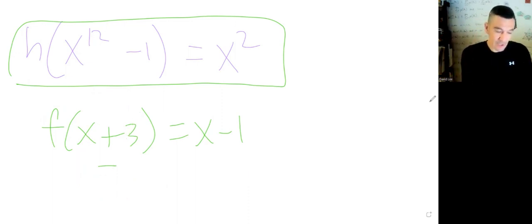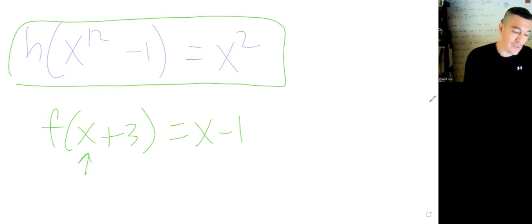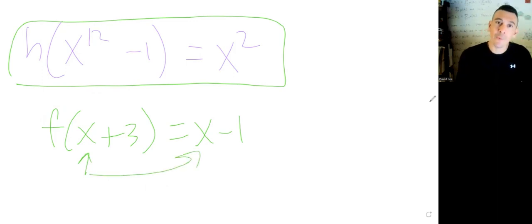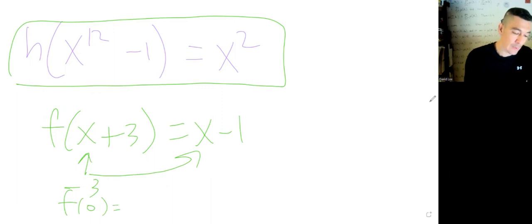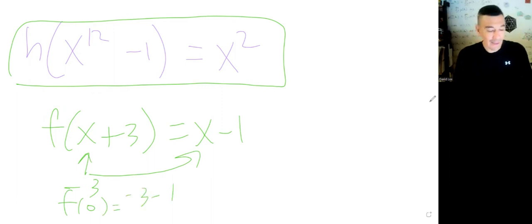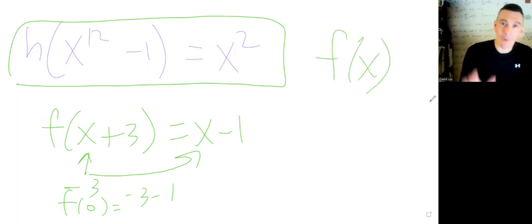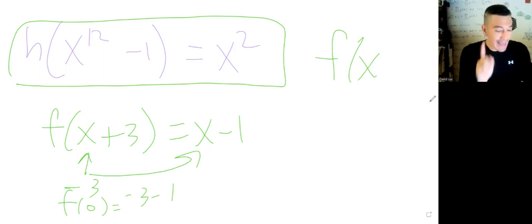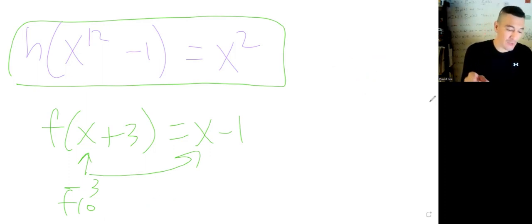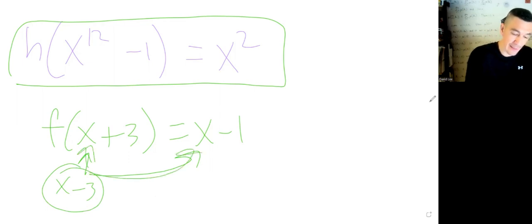So instead, for a situation like this, you want to plug in a certain number that would knock out the 3. Someone would say, oh, plug in negative 3. Not quite, because if I plug in negative 3, it would become f of 0 equals negative 3 minus 1. Right? Because if you plug in negative 3, they cancel. And it's f of 0. But I want f of x, right? I want x to be preserved, and I want the 3 to also go away. So what you should plug in this situation is x minus 3. If you plug in x minus 3 in there and in there, you can see that these 3's would knock out and the x would be preserved.